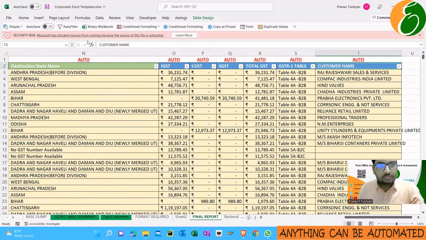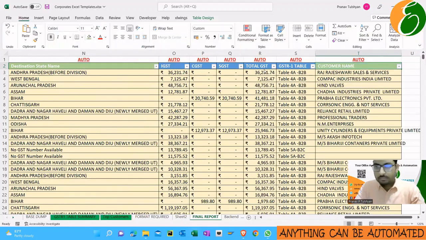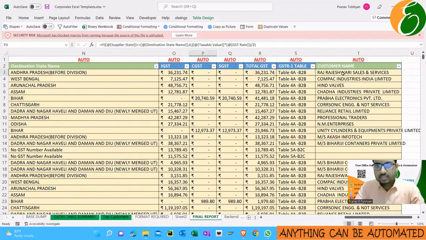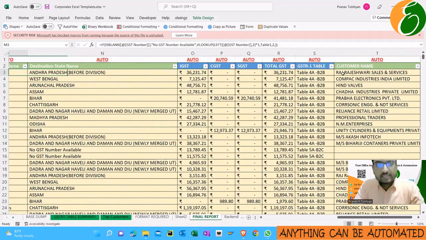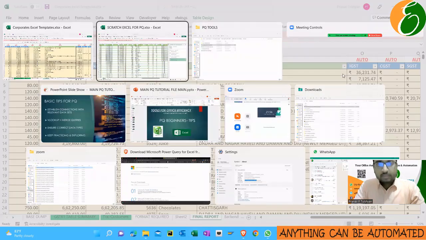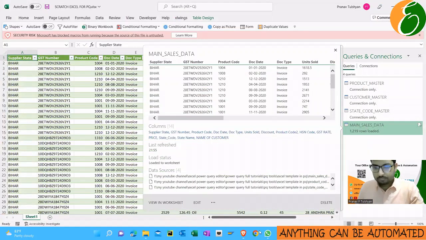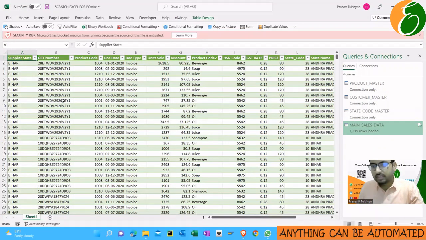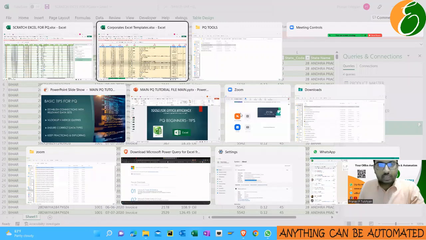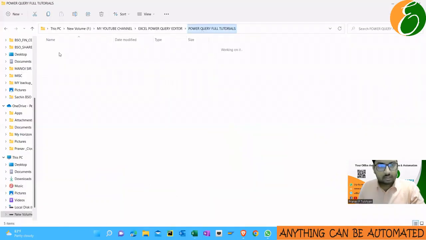So this much we were able to do through Power Query, and we don't have to write these long formulas, IFERROR, lookup, and all these things, and very easily we could get it. Now the best part about this is that whenever you change your sales data, at that point of time even this will get changed. Like this, let me show you that there are 1219 rows. So let me open the sales data which was there.